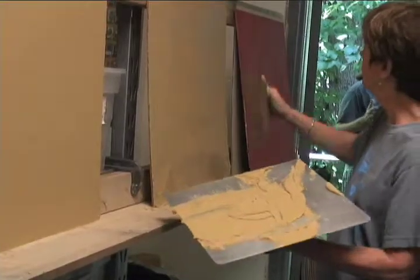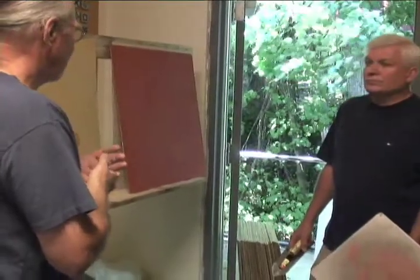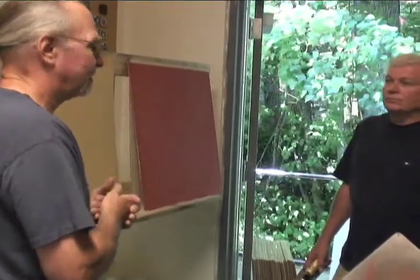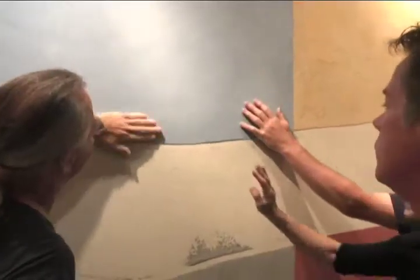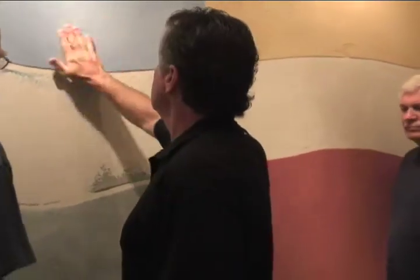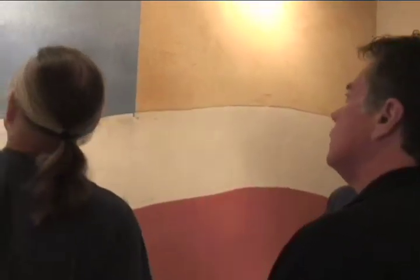You can kind of learn on the first poke, and then when you get to the second poke, the compression is so important to the clay. Kathy was talking about that on the walls out there. I'll show you right now — come here and we'll take a look at this one. You can see a little bit of a difference. It's smoother when it's compressed. When you compress it, what you're doing is misting them all like that.